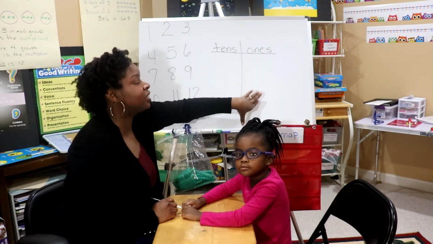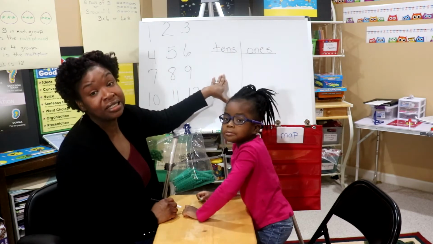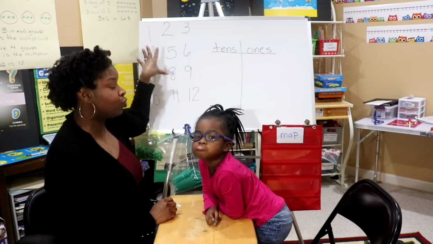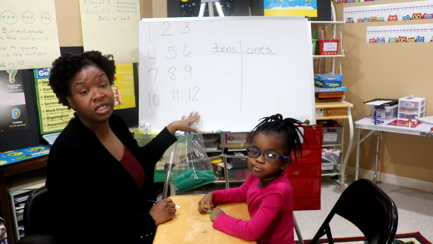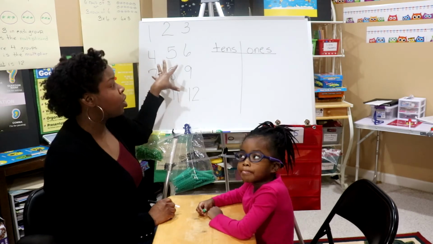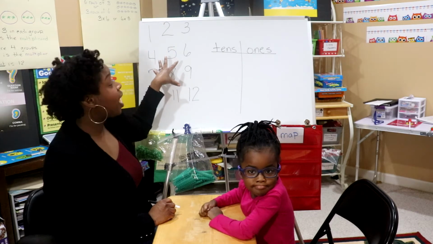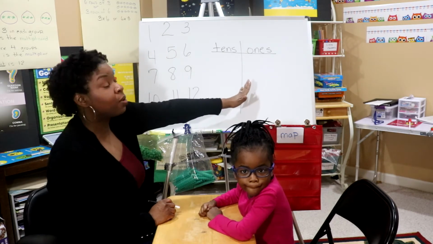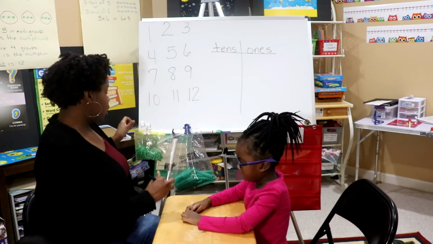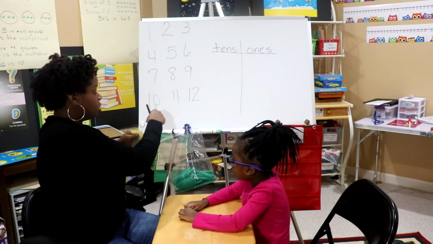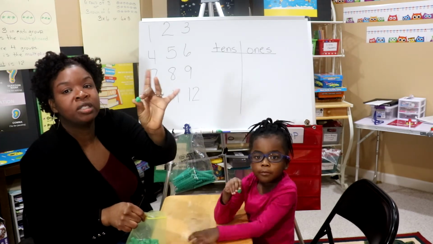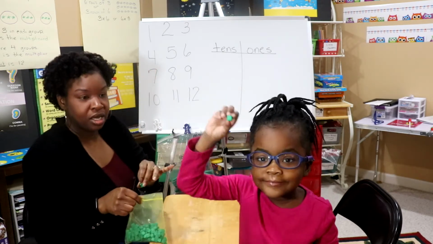On one side it has the ones column. On the second side it has the tens column. Then right here I have the numbers 1 through 12. I'm going to add 13, 14, and 15 as well. And we're just going to go through each number and show how it starts off in the ones column and then we eventually move over into the tens column. We will also be using ones manipulatives and tens, which are the ones blocks, if you can see it.